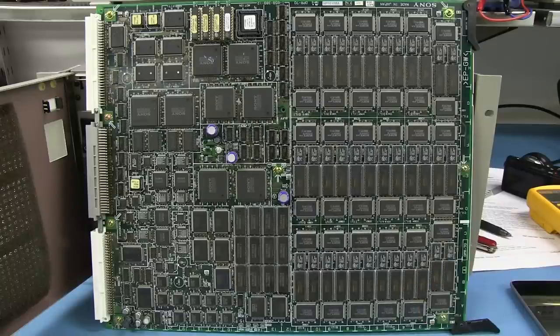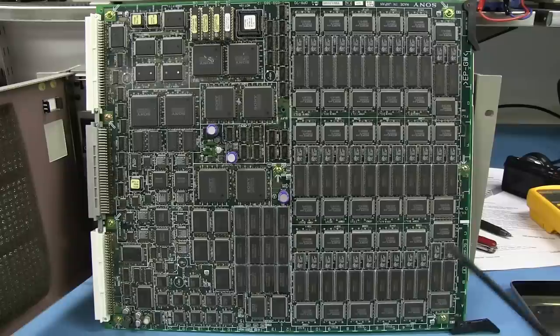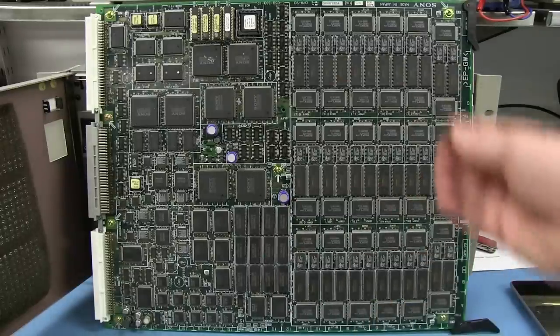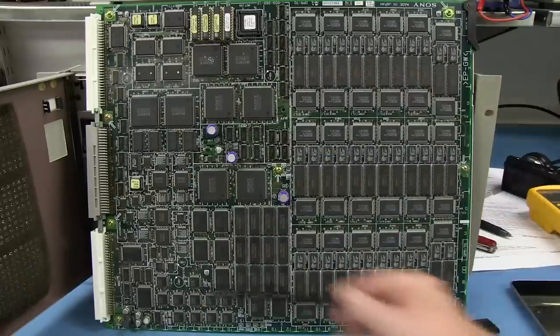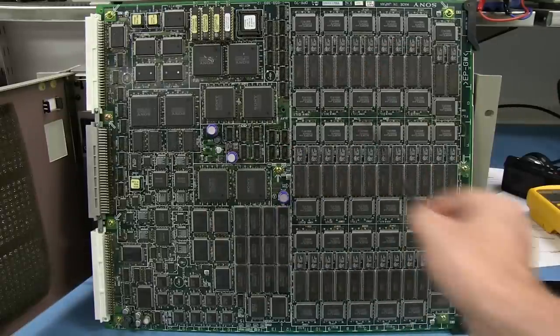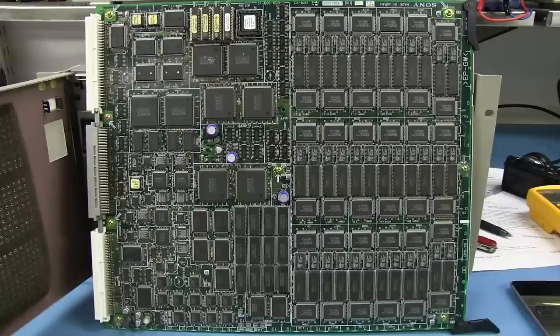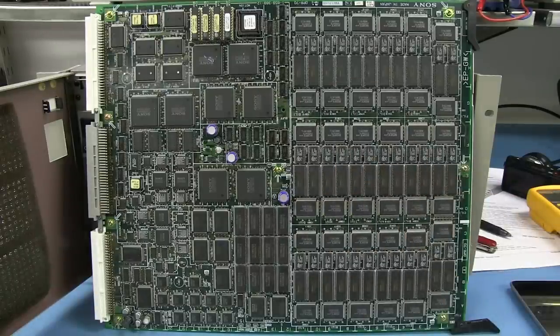You're not going to get this on a four-layer board, of course, because you're going to have a ground plane and a power plane over the whole thing. As I said, this is almost entirely 5 volts. I don't see any other power on there. We've got the one little power circuitry down the bottom, and power input filtering and fusing down here. Relying on just one big 5-volt digital plane is where a job like this is really quite nice. When you've got that plane over the whole thing, you don't have to worry about splitting planes and routing layers like you do in modern boards. You've got a modern FPGA, it needs 5 different freaking power supplies, and you've got to route them all over the board. It's a nightmare these days.